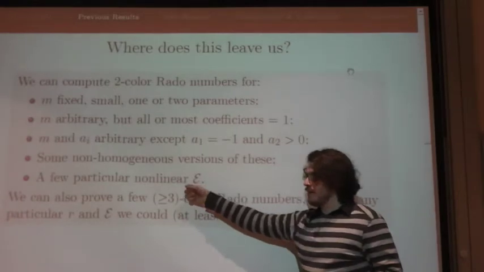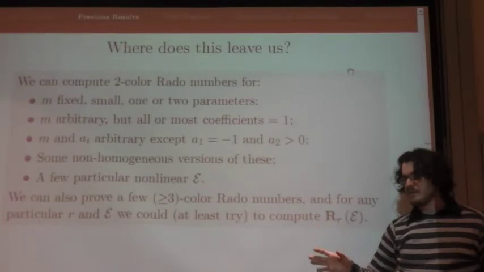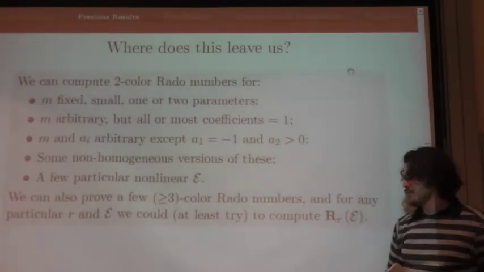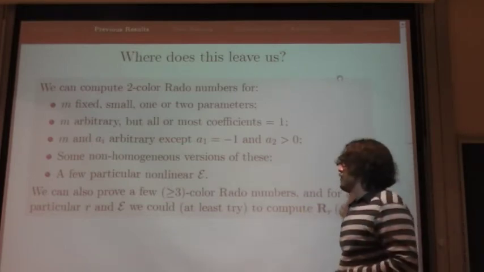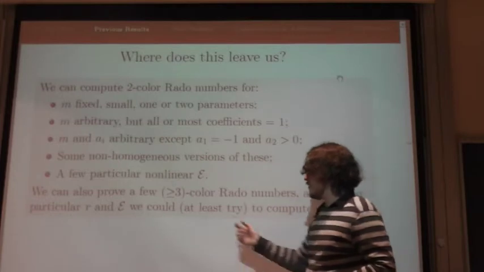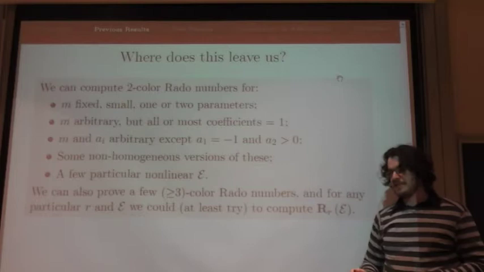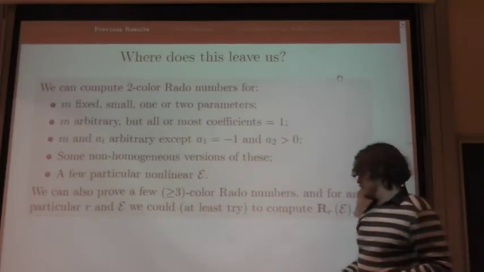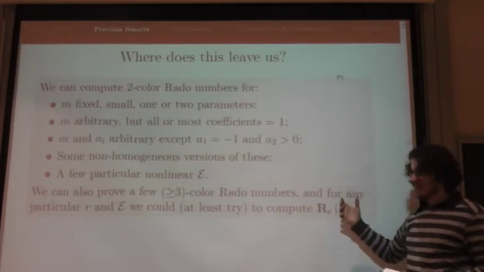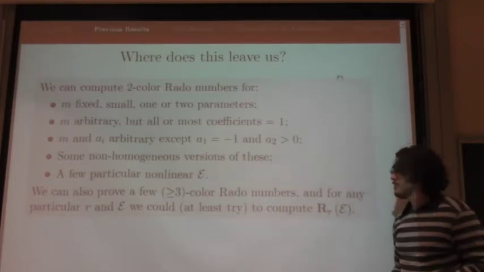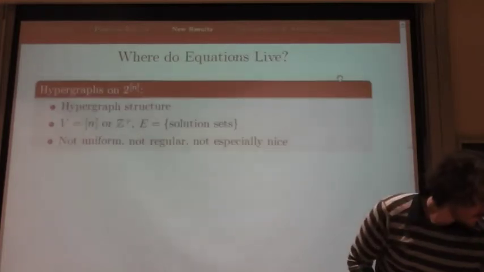And in fact, people have gone out and just taken a single nonlinear equation and computed its Rado number. And even that itself is kind of a substantial feat, because we have no guarantee that it has a finite Rado number. So there's a little bit we can do here, and there are a lot of things we can do with greater than 3 colors, where you do a few computations and then it becomes intractable. So we can try to compute anything, but of course if we don't do it carefully, the computer just crashes. So that's where everything sort of picks up for the new results.